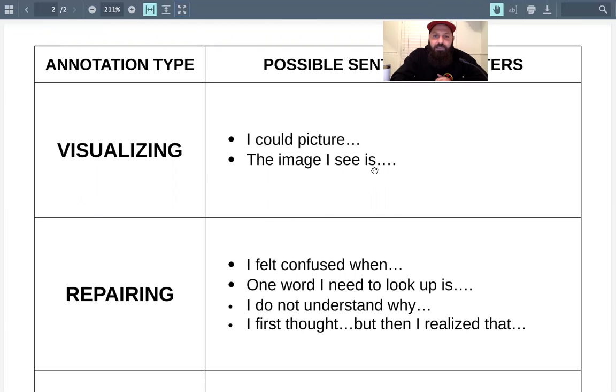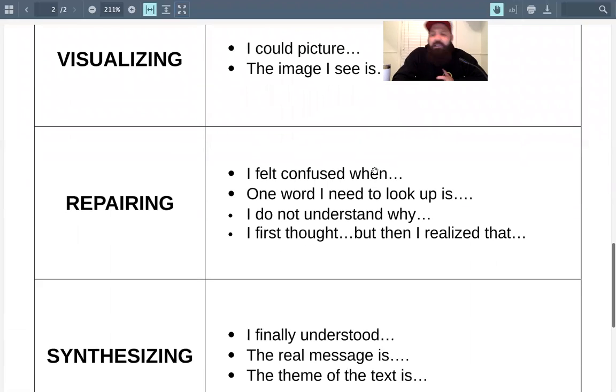The image I see is, and you know, he talked about the people in the restaurant. When I read that, I kind of picture the opposite, because I've been out to eat with my wife and my 2 kids, and I'm just like, dude, I wanna chill, and I let them watch YouTube Kids on my phone. That's kind of the image I got, just to keep them peaceful while me and my wife get to finish our meal and just get to talk or whatever. Repairing, just kind of like if you're challenging the text, okay?